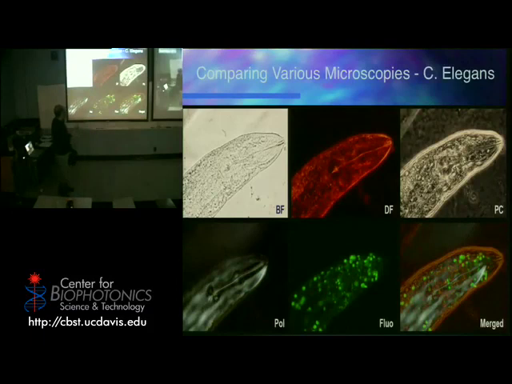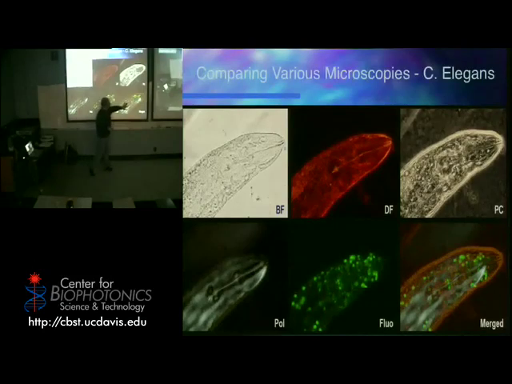And when you look at them in bright field, they look like this. When you look at them in dark field, they look like that. When you look at them under something called phase contrast, they look like that. When you look under polarized light, you see their musculature. If you have them labeled so that they glow where their nuclei are, you see this.